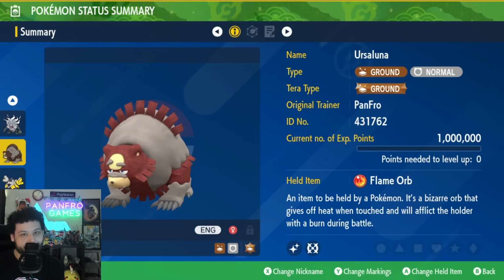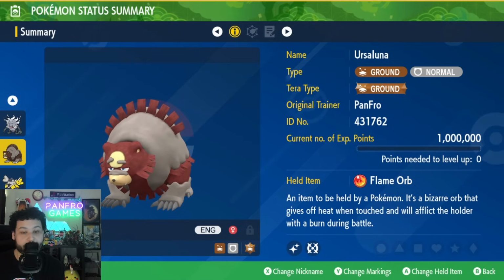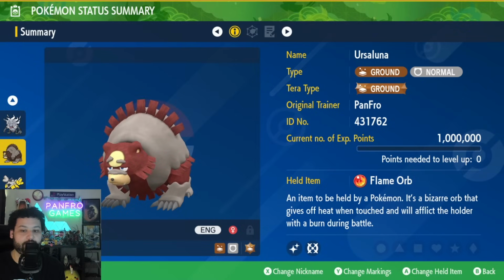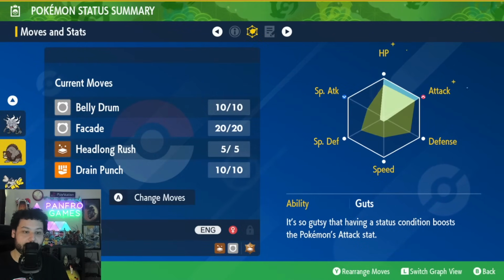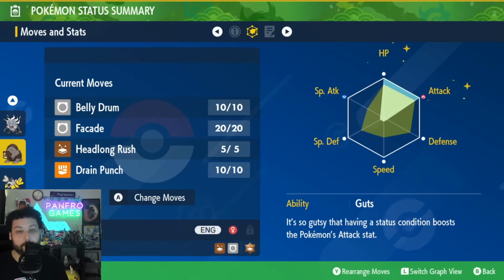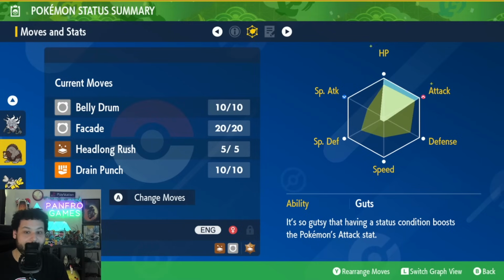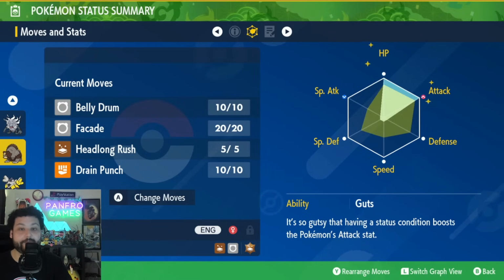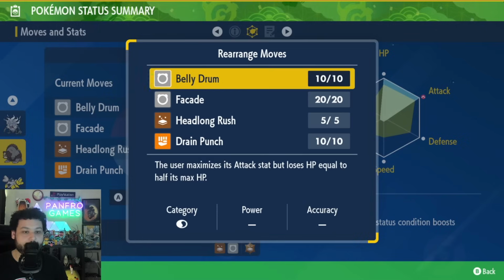The other god of raiding is Ursaluna, which is definitely the best ground and normal raider in the game. And we're gonna give it the item Flame Orb with TERA Ground, and max HP, max attack, Adamant Nature, and the ability is gonna be Guts. So the reason why we have Flame Orb is because Flame Orb will burn the Ursaluna, but this will trigger Guts, and instead of lowering our attack, we actually get an attack boost, and we can't be affected by any other status effects as long as we're statused. But that's going to be really huge.